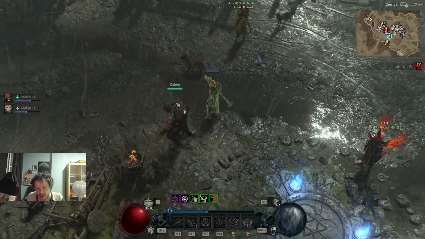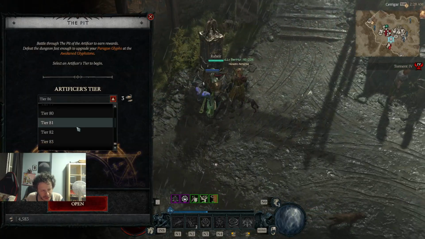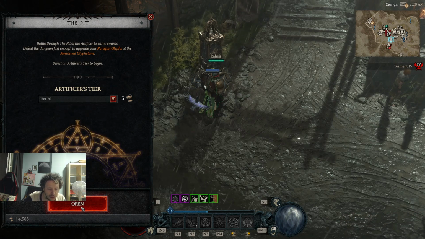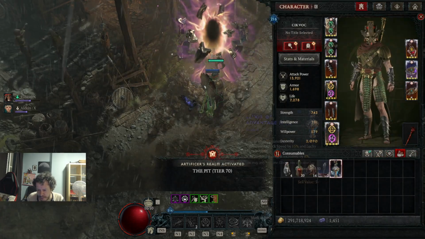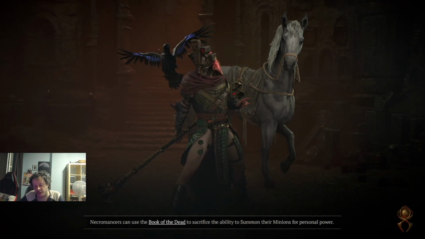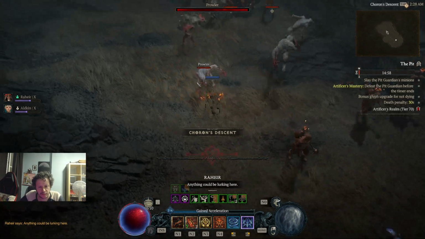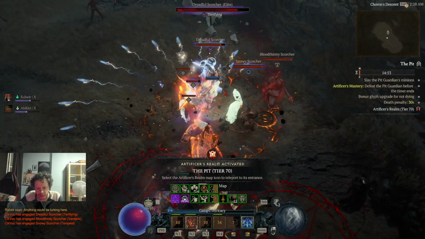So let me show you a pit run. I think I can handle 80s maybe, but I'll just go 70 here. I'll also do a potion for attack speed. It should be okay. The boss will still be suffering, but the mobility, I will make up for it. Anything could be lurking here. As you can see, the gathering is pretty good.